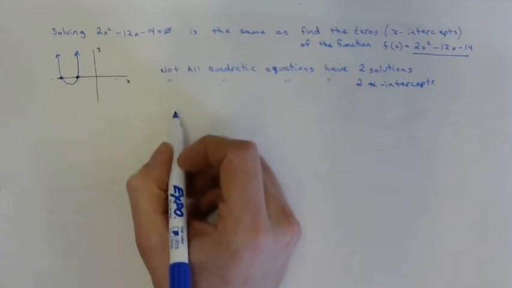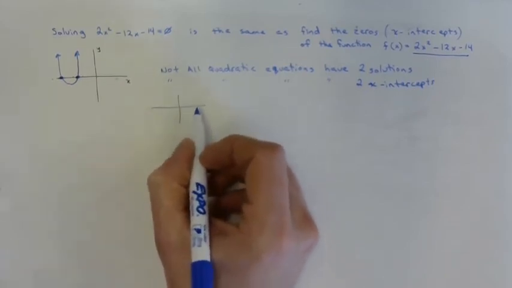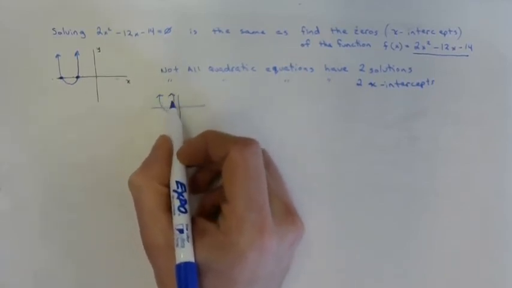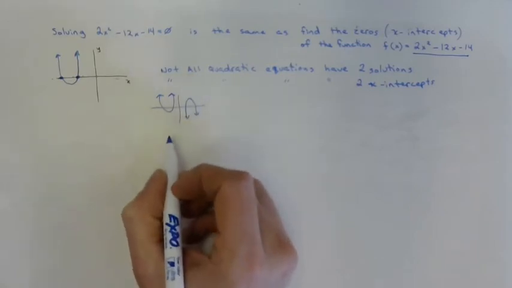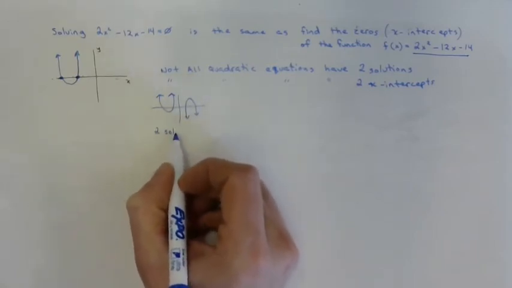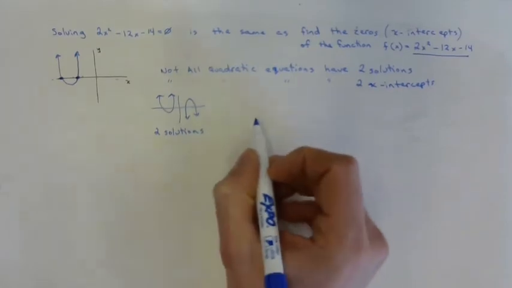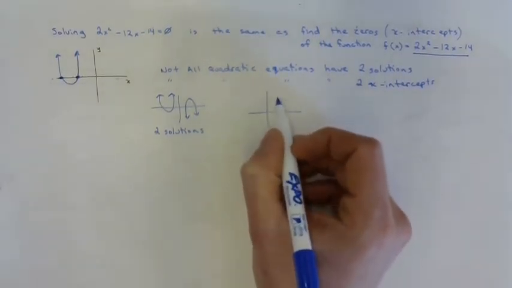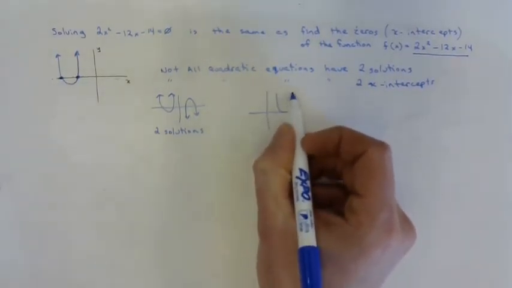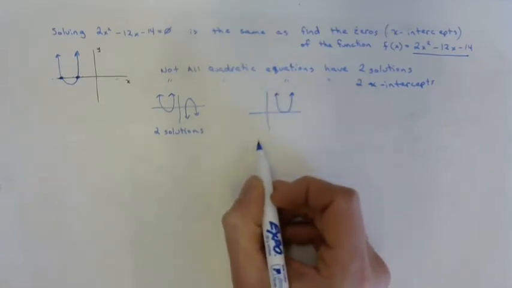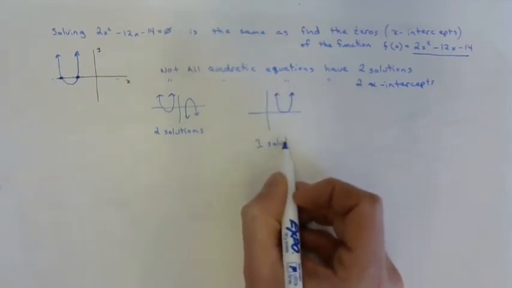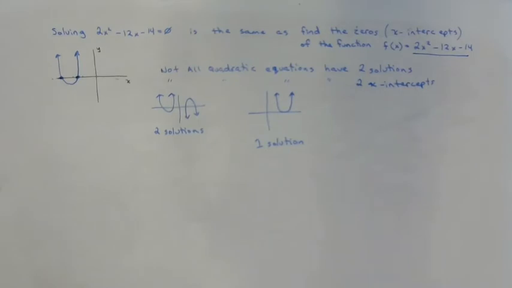Well, you could cross two times, and this will have two solutions. It might not cross, it might just touch. Then it's 0. That has one solution. Under the radical, if you did the quadratic formula, there would be a 0 under the radical. So there would only be one solution, plus or minus 0. Anyway, we'll get to that when we get there.